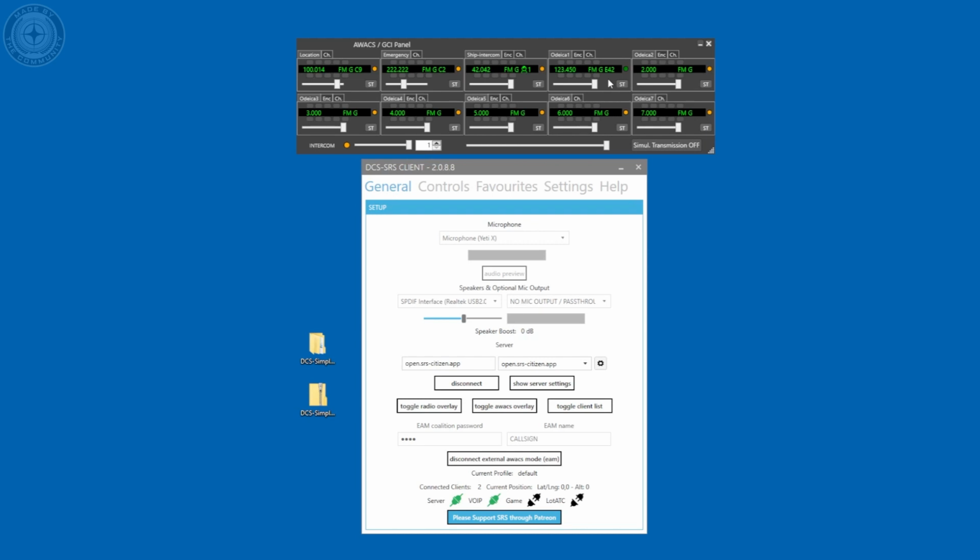Now, if we press our push to talk button, we see the light go green and there is a chirp at the beginning of our transmission. And that's it. The Simple Radio Standalone application is incredibly easy to use, but allows for complex communication between multiple teams without complex configuration or continuously jumping between various servers.